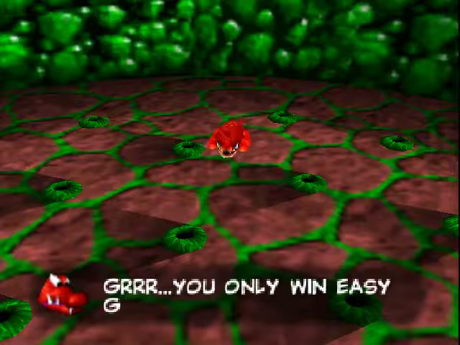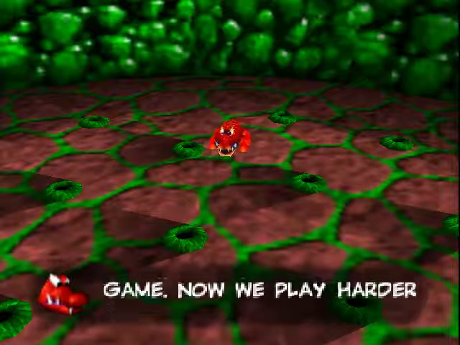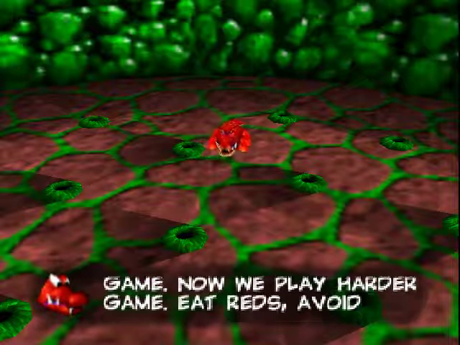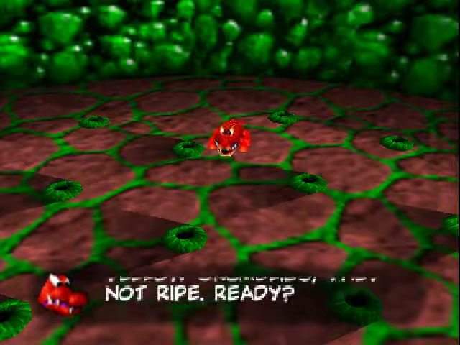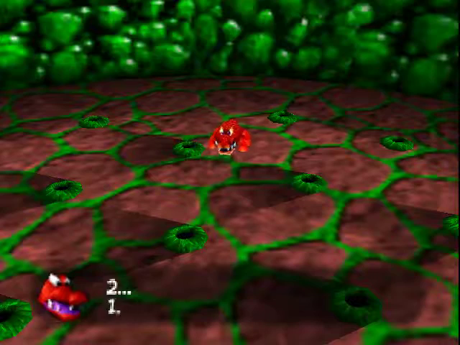Grr. You only win easy game. Now we play harder game. Eat reds. Avoid yellow grumbles. They're not ripe. Ready? 3, 2, 1, go!